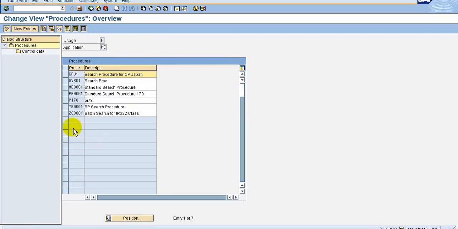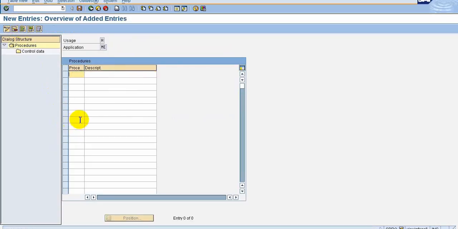If we want to create it, you just go to DVR 0001, DVR procedure, and save.